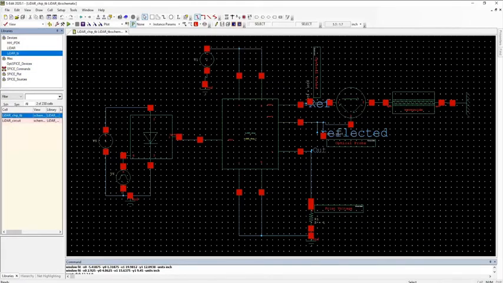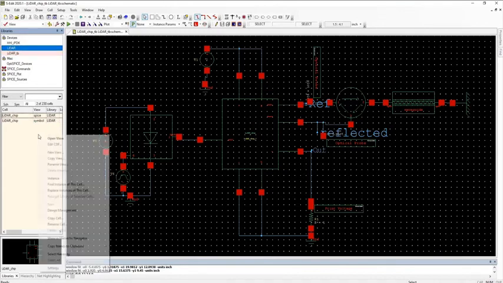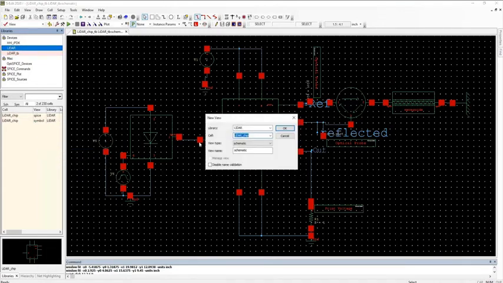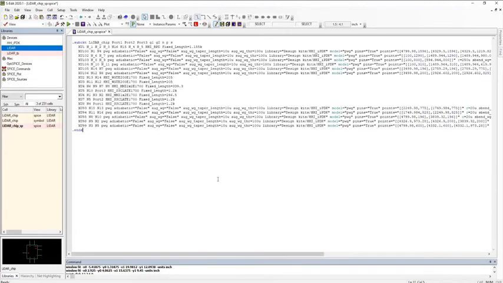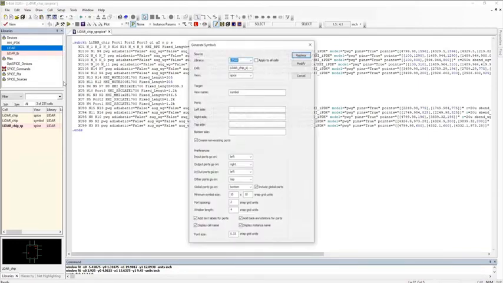Now that we have extracted our netlist, we can build our symbol. To do that, you need to first create a new view. Let's call this LIDAR chip SP. It needs to be a SPICE view. And then we need to paste the netlist we extracted into here. Once we do that, the next step is going to Cell, Generate Symbol, and then set up the location of the ports.